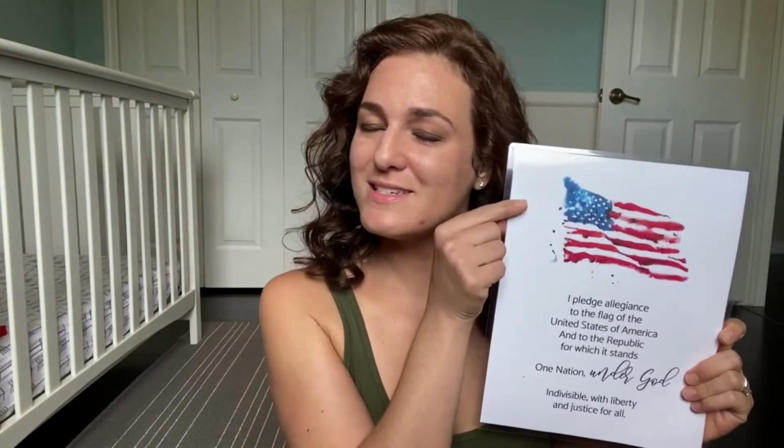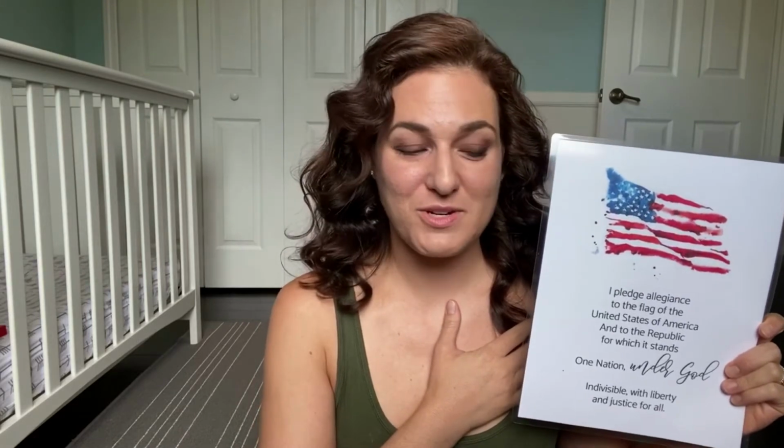So the next thing that we do is the Pledge of Allegiance. I don't have a flag in my homeschool room yet, so this is it. And so what we do is we stand up, we put our hands over our hearts, we do the Pledge of Allegiance, and then we sing a little song right afterward. And then that's taken care of, and we go on to the next thing.